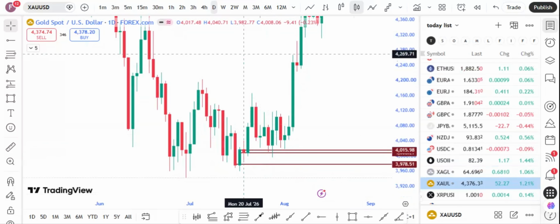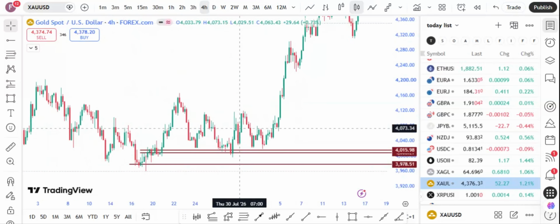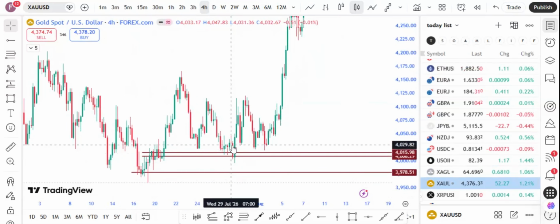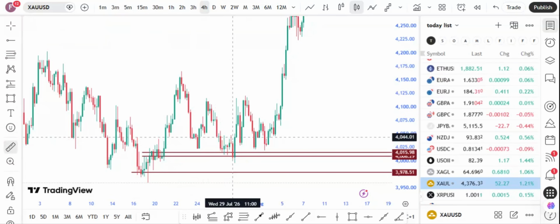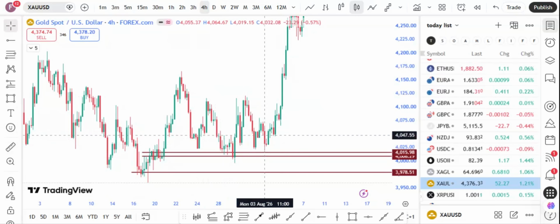You go one time frame lower, the 4 hours, and look for a bullish engulfing candle. See what happened. The moment the 4 hours printed a bullish engulfing candle, the direction was a buy. And see what happened. Price bought how many pips from here down here? 730 pips. Okay, price bought.